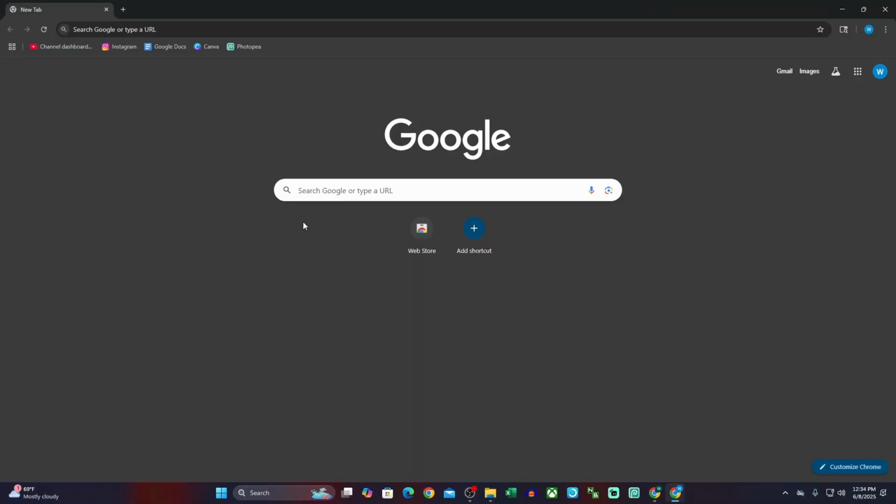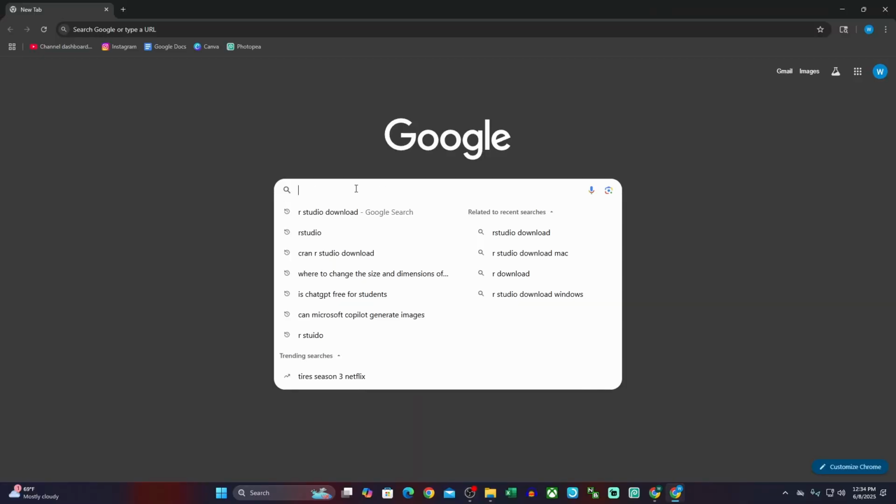R and RStudio on your computer. These are two important tools for data science, statistics, analytics, and just coding in general. Now, if you're new to this or if you're setting it up on a new computer, I'm going to be giving you a step-by-step guide to follow so that you're going to be able to code and use R in no time. So downloading R and RStudio is actually very simple.